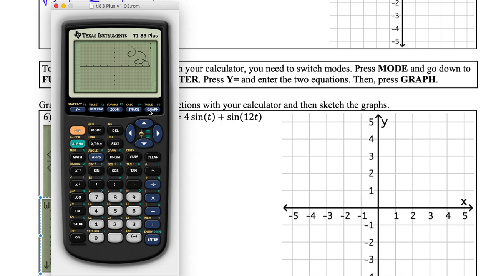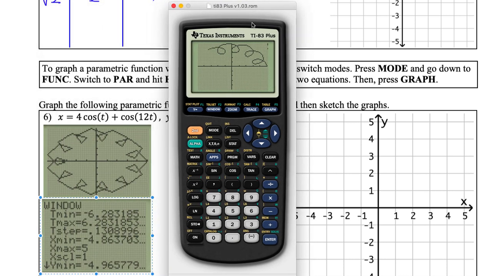Ooh, yeah, that's pretty. You can compare the two graphs, right? One of them was very chunky because my step size was too big, and on this one my step size is smaller, so I get to see a better graph. It does take a lot longer, but it was kind of worth it. It's kind of pointless to wait this long for the calculator. Yeah, 0 to 2 pi was perfect. Desmos would have done it instantly.